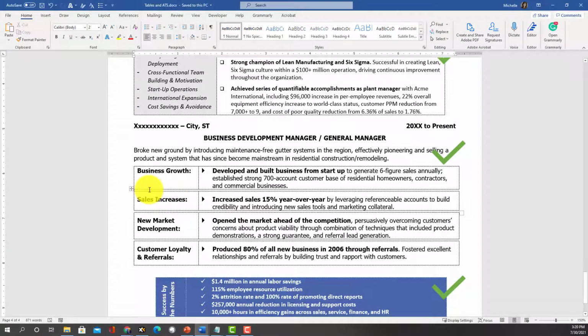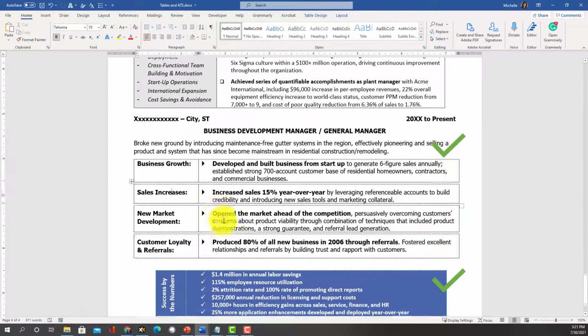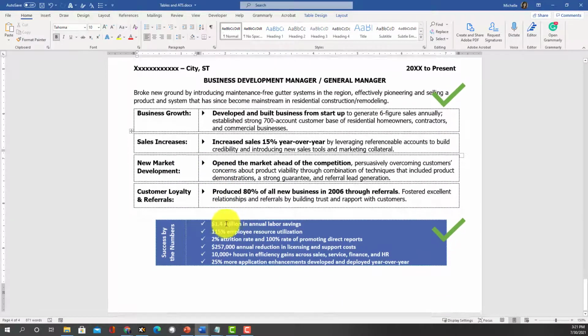In between them, I've put in a couple of points of space, but these are actually 4 tables, and each one is a simple 2-column table. So we have the keyword here, followed by the bulleted accomplishment that goes with the particular keyword, and then a keyword here, followed by the bulleted accomplishment that goes with that keyword phrase. And so that is a format I often use as well.